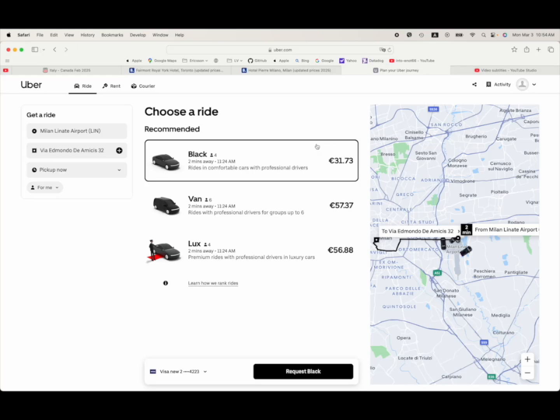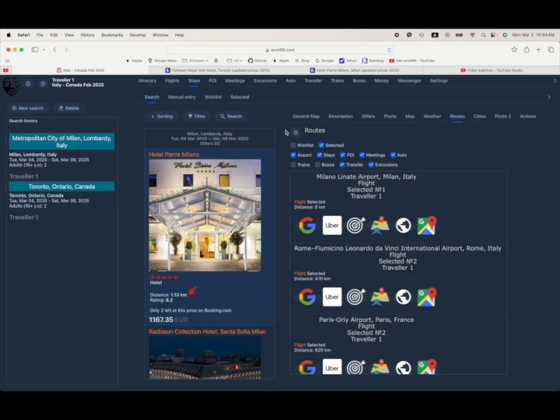This can help you when planning your trip. Note that you can specify what types of objects you want to see in routes and on internal maps. The same can be seen in mobile apps.